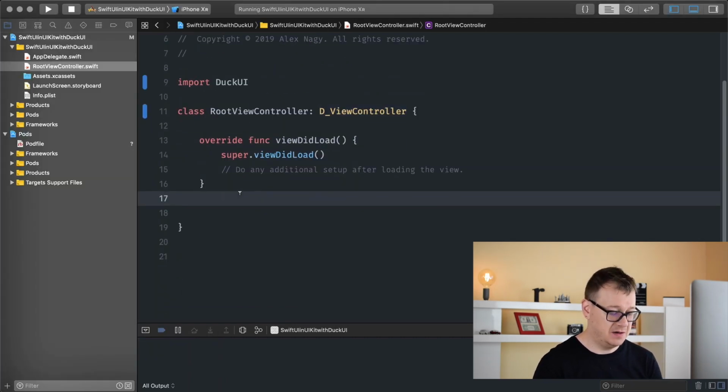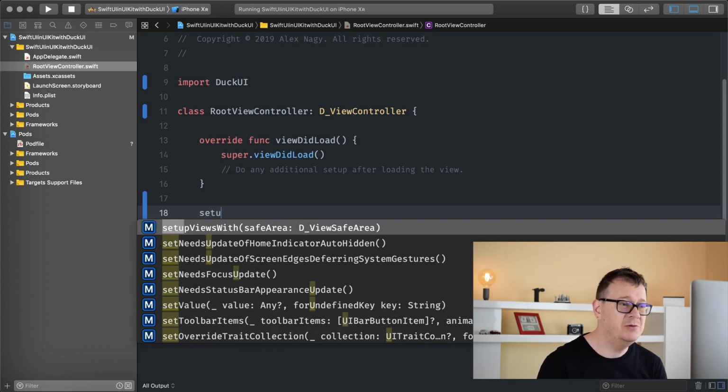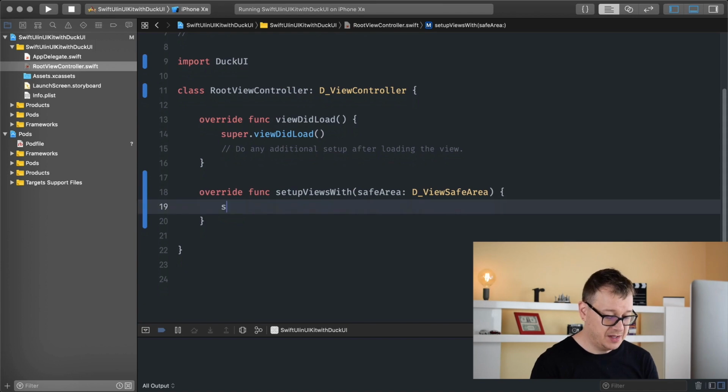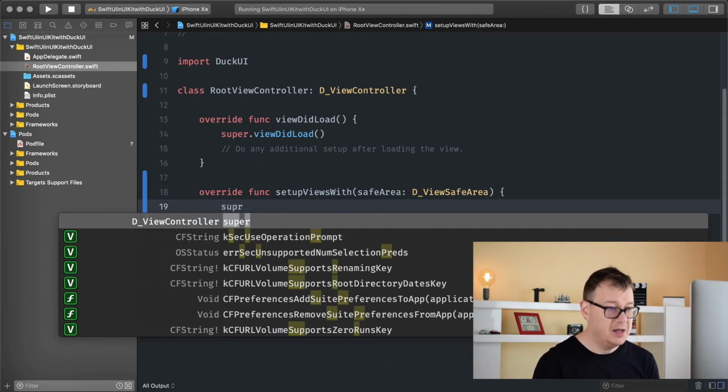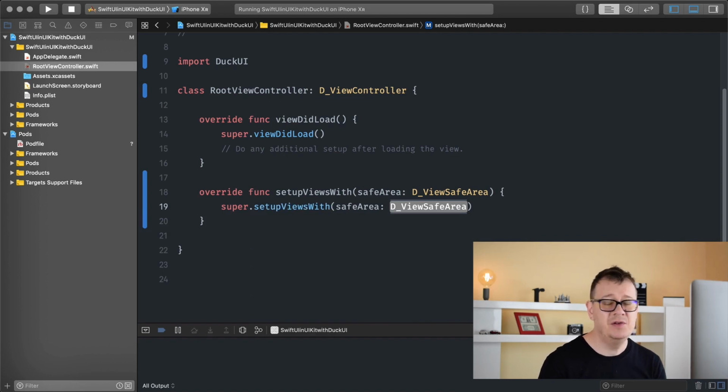Now, if you start typing in here setup, you will see that we have a setupViews with safe area. So let's hit on that and override that. First thing you can do is type in super.setupViewsWithSafeArea, and if you wanted to, you can use this plain old safe area that we get from here.